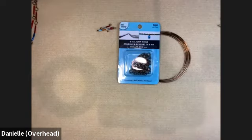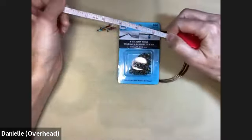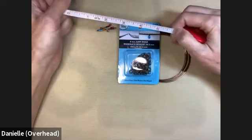I'm just going to jump into another incidental item you might need. You'll need a tape measure. If you have a tape measure or a ruler handy, that'll help you out a lot.